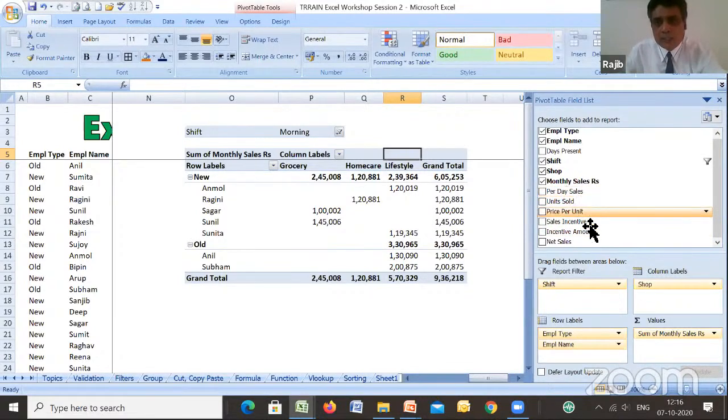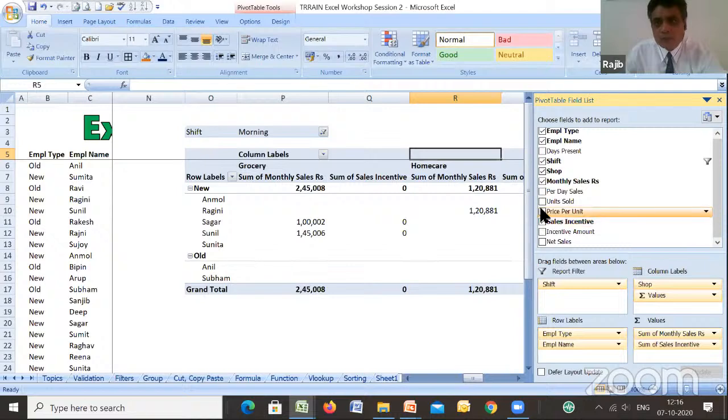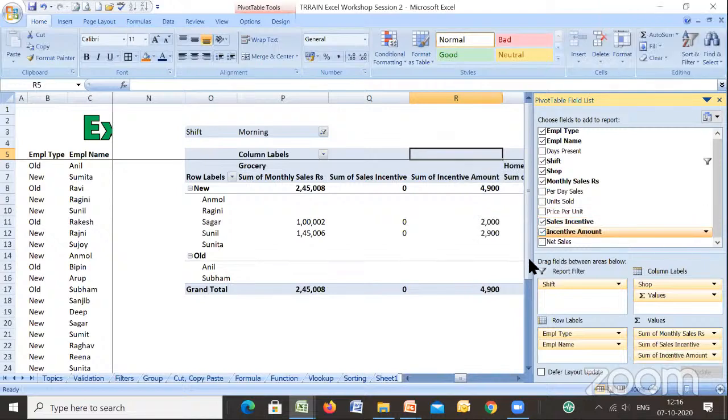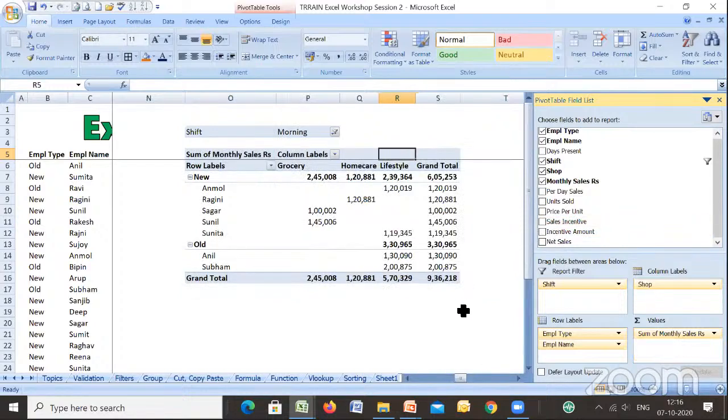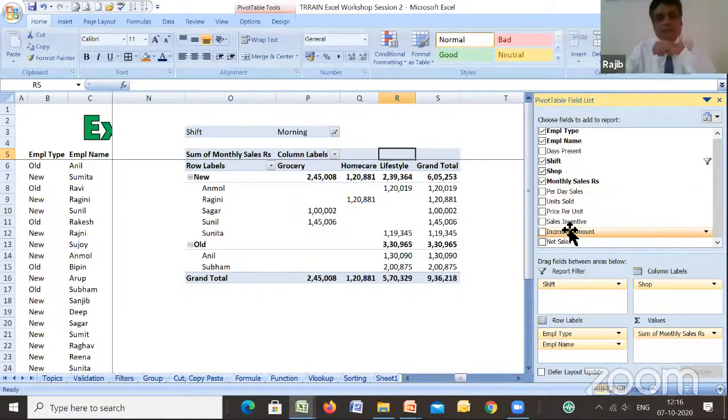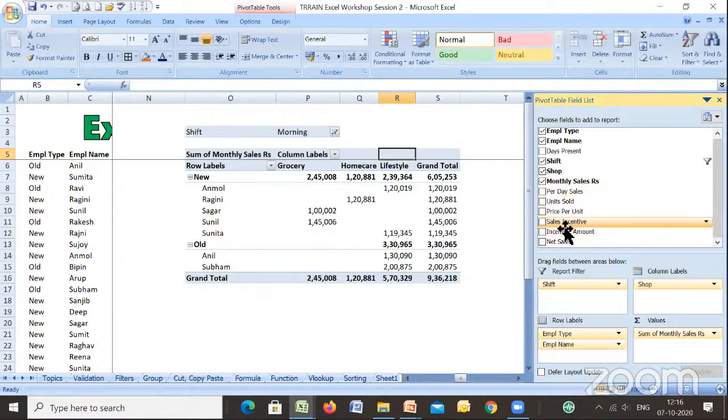So you can keep on adding. So you just have to keep on adding. Sometimes adding itself takes a hell of a lot of time, because I have more than 50, 60 columns in the data I am handling. You have to keep on selecting. And during some meeting or discussion, somebody suddenly asks for some data, and just to pull the pivot and pull all the required columns itself takes some time.